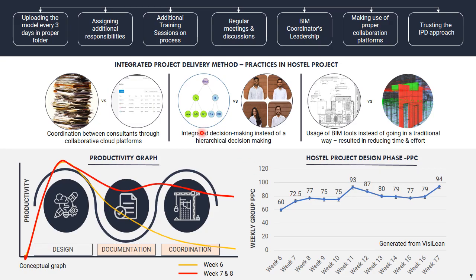This is an inference slide. As a BIM coordinator, I noticed some issues with consultants in terms of collaboration, coordination, as well as documentation. So I decided to implement some new and simple strategies such as assigning specific responsibilities, conducting training sessions and meetings, and asking the consultants to follow the IPD approach that we implemented in the semester. Eventually, I got the reward and the productivity in the next weeks greatly increased, as you can see in this graph on the left-hand side, where documentation and coordination came to a satisfactory level in the next weeks. This is also proven from our weekly PPC generated from Vaseline.